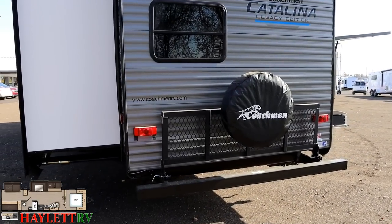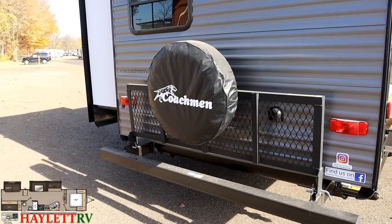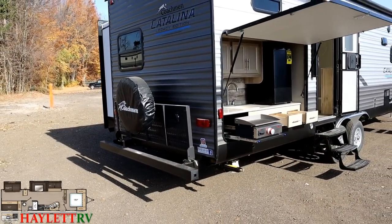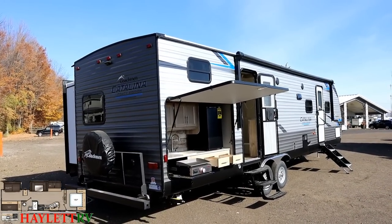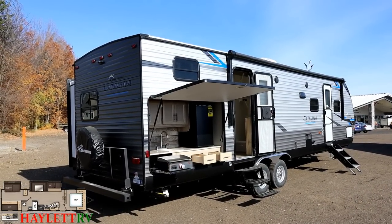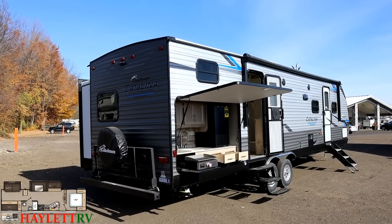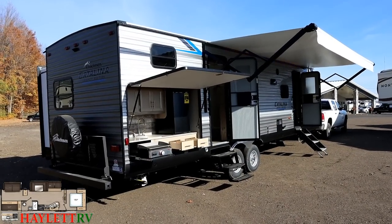Taking a page out of the Cherokee book, there's a 200-pound-rated cargo rack on the back doubling as a spare tire holder — the spare tire is an optional piece we put on here at Halet RV. You can use the rack for bikes, cargo trays, all kinds of things. It's backup-camera ready. The Catalina has a 3/8-inch roof deck, 16-inch on-center sidewall and roof studs, 12-inch on-center cross-blocked floor studs, and a 5/8-inch tongue-and-groove plywood floor deck — built very similarly to a lot of things in this class, and their service records show they're holding together.